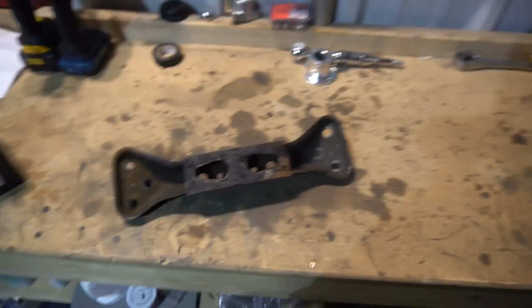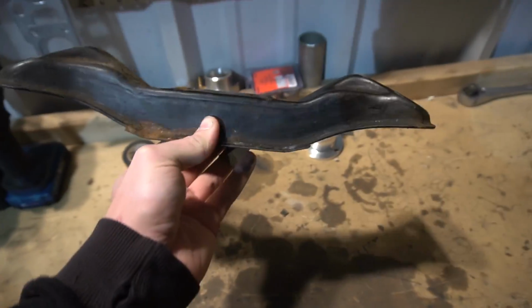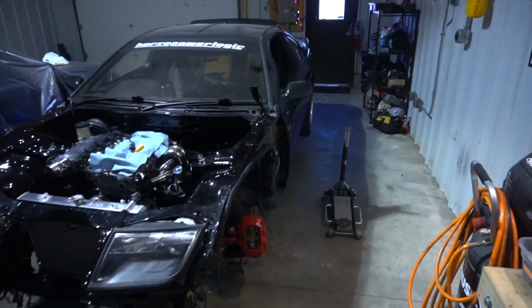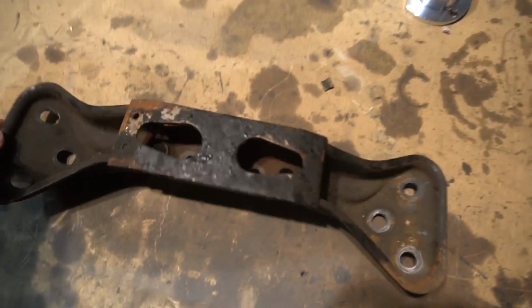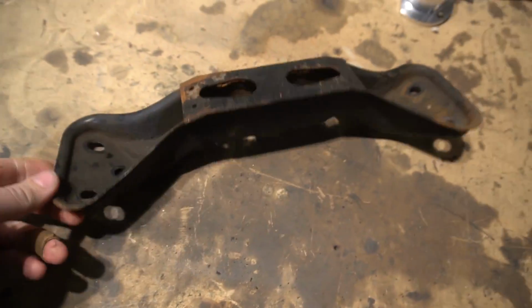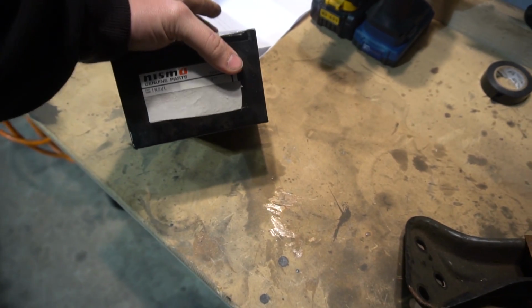So yeah, let's get started. All right, first thing we're gonna do, which I should have done like 2 days ago, is I'm gonna paint the cross member, because though you won't see it, this Z is so clean underneath, it would be such a shame to put this on there. So I'm gonna scuff this up real quick, spend a little bit of time, paint it, and then we'll work on getting the trans mount on.